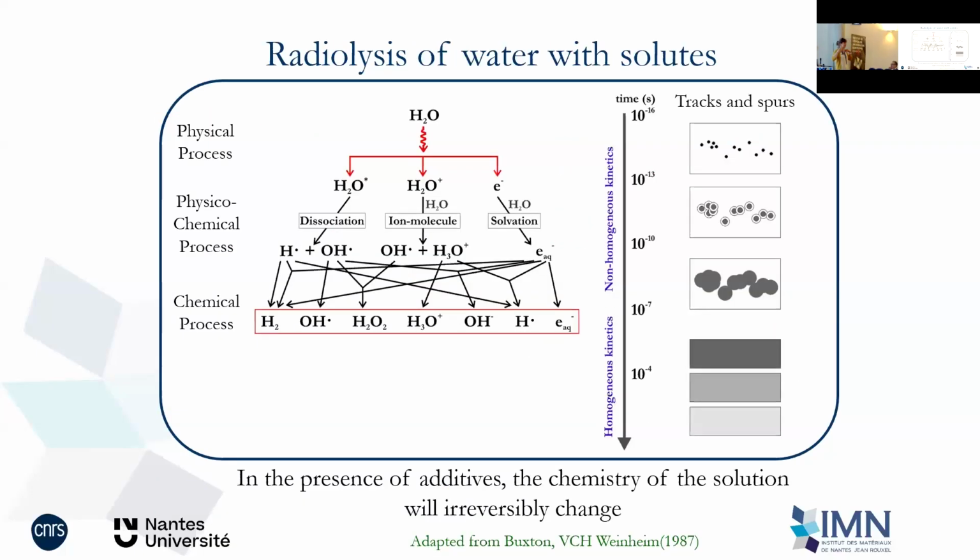Okay, so now I told you this, and now I'm going to go back again to the diagram, to this process. So what we saw of the spurs: you have the water, you irradiate with your electrons, and then you create ionization of the molecules. So you separate by charge, and then you have excitation of the molecules and different processes that come into play later on. And this is the time scale of this.